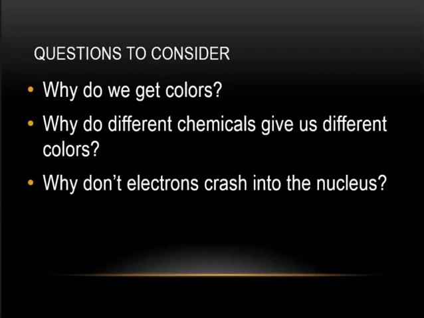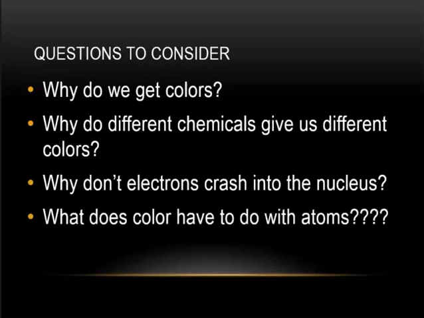All right, so you learned in the previous chapter that we have electrons, these little negative things, and you learned about protons. Those are in the nucleus. And you've learned now that opposite charges attract, so negatives and positives attract each other. Why do the electrons just go blip and stick right to the nucleus? Why do they stay out of there? We're going to cover that in this chapter, which is really cool. And what does all this have to do with atoms? All right, all these things will be answered.